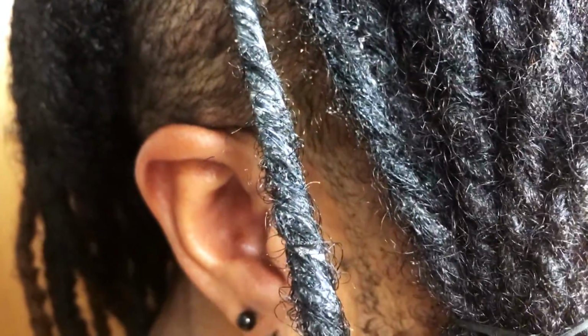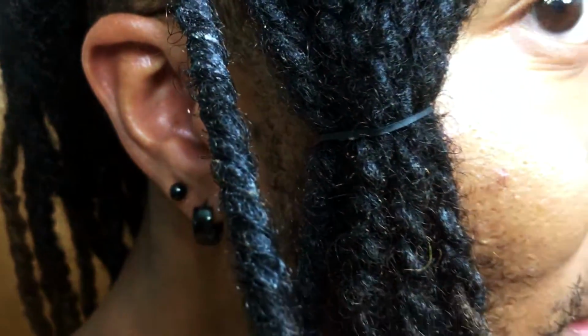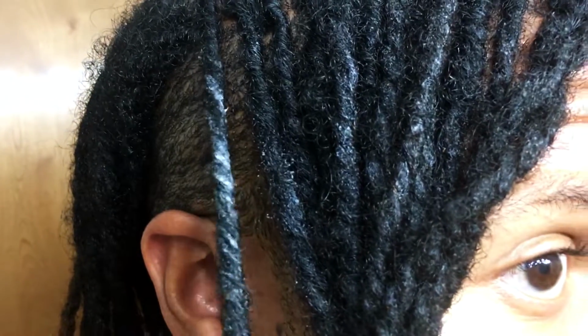This is where I put the Aethiopika just now. You see that? Nice and shiny, right? And then, as I was twisting, you see where this buildup from the Tropical Roots is? They got y'all. They are getting people on this. This is horrible. I know I said, do you want to spend $18 on some locking twist gel? But if $18 means that you don't have buildup in your locks, I really would spend the extra money, honestly, because this is gross.